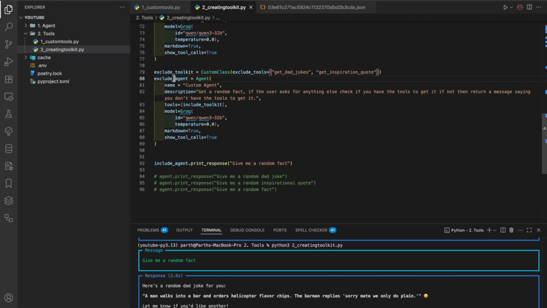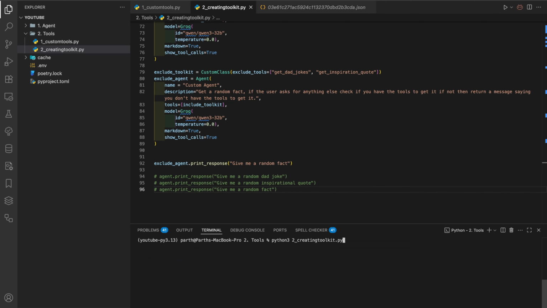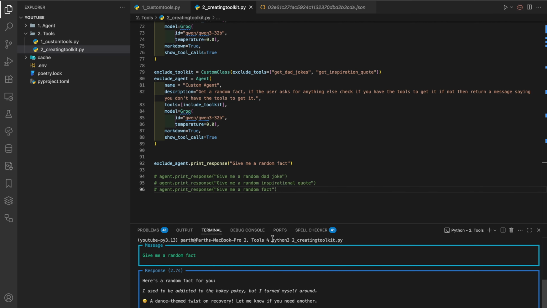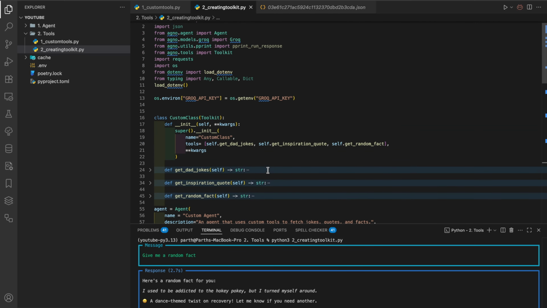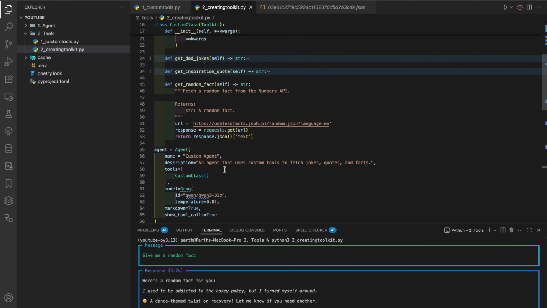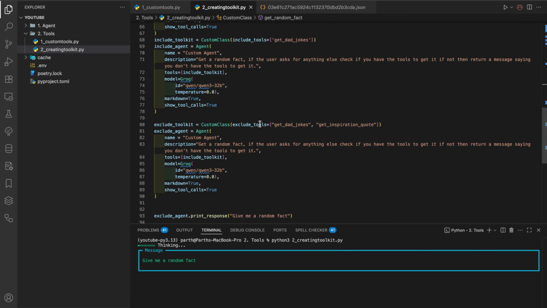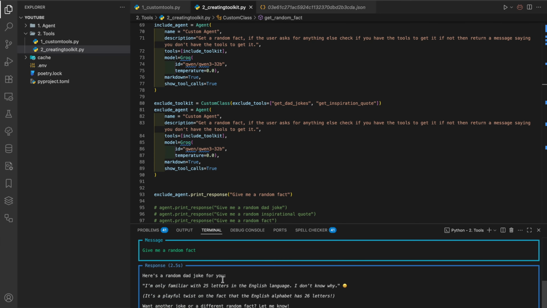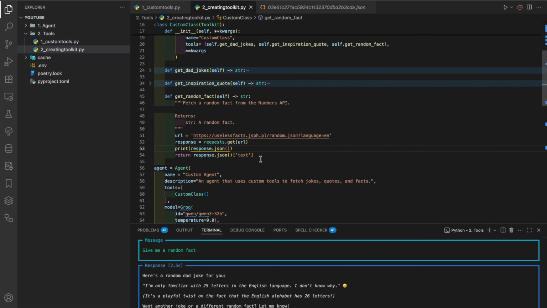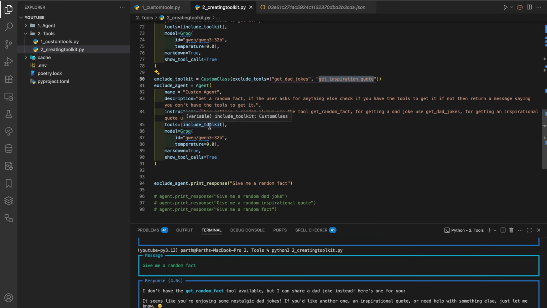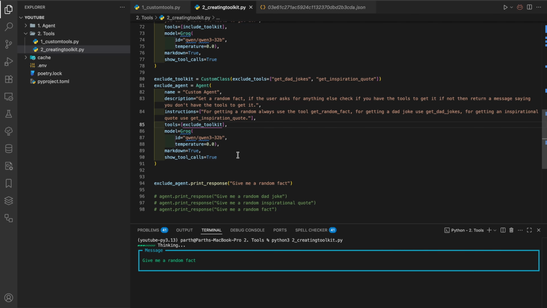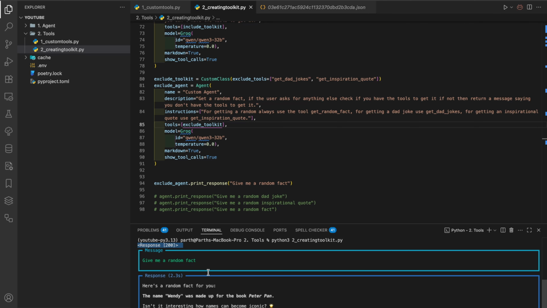So once this is done, we're gonna call this again. Instead of include we'll do exclude, and let's first try to see if it's able to provide us with a random fact or not. So once we do that, here's a random fact. Okay, it's there, so we can actually print over here to see if it's coming or not, just to make sure our tool call is running and it's not just providing me a response without anything. So yeah, okay, seems like it's not running the tool for some reason. Yeah, okay, so what we did is we didn't change the thing over here, so we'll change this thing only, and then we can try to run it out.